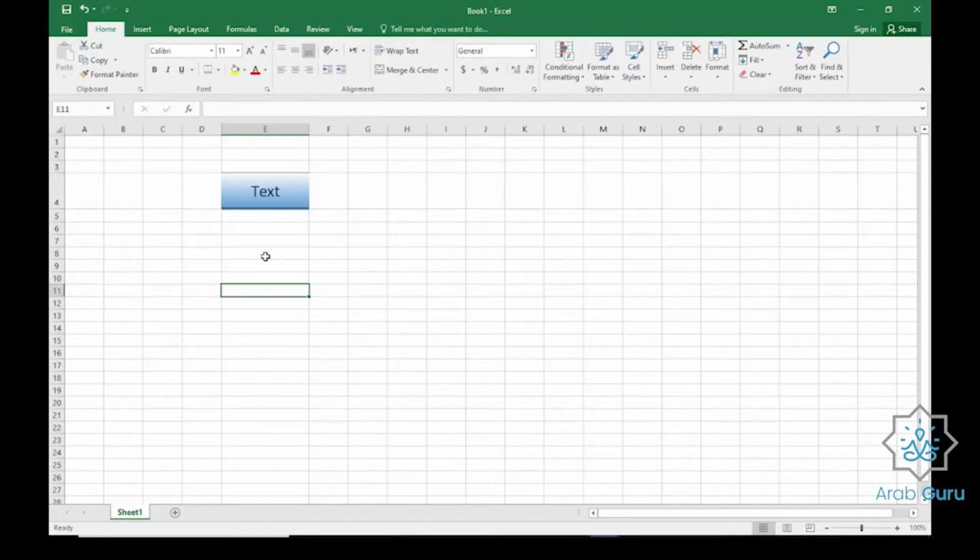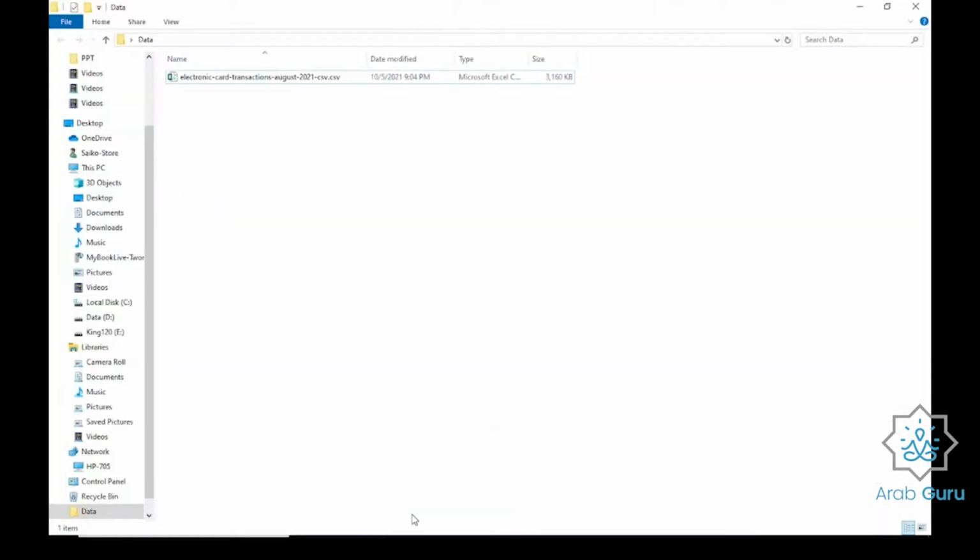If we try to type anything else without doing any format, it should look like this one. Let's see how we can do such a thing. How can we format our table to look nice? Let's have a small example, a real example.